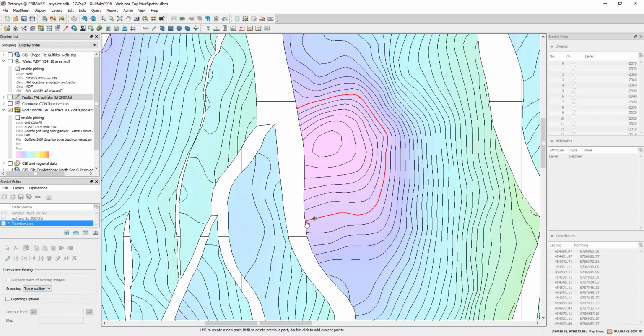It helps if you click a bit as you go, but if you follow it round, it will follow. And if you notice the pointer as well, it has the pointed hand. Now this means that I'm actually picking up a feature which I can trace, which I have active within the Spatial Editor. Notice if I move across, I then have a crosshair.